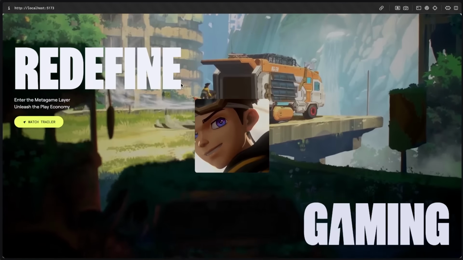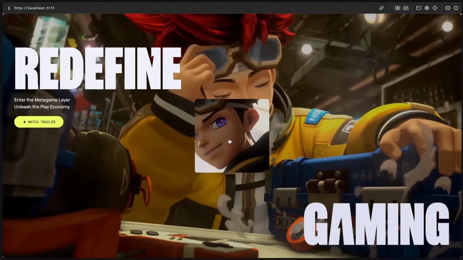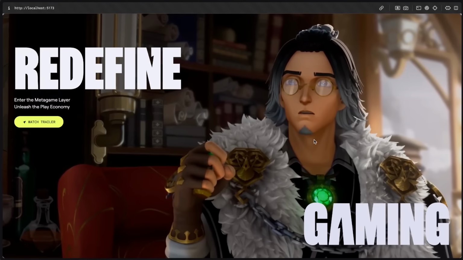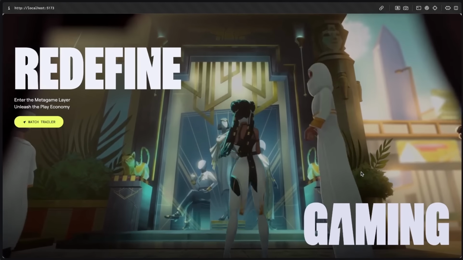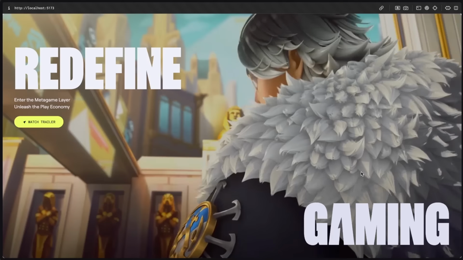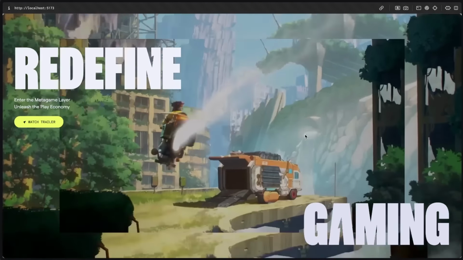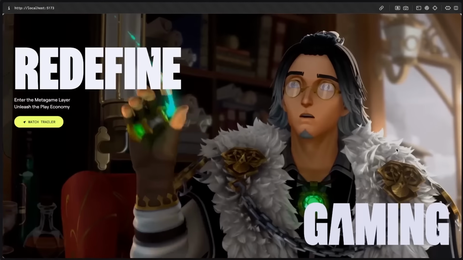It's animating. You see now we are in this world. If I click on this boy, now we can see the boy, it animates. And here we have this woman walking. If I click it, we can see it right here. So this is a beautiful animation that I'm so glad to see in action.